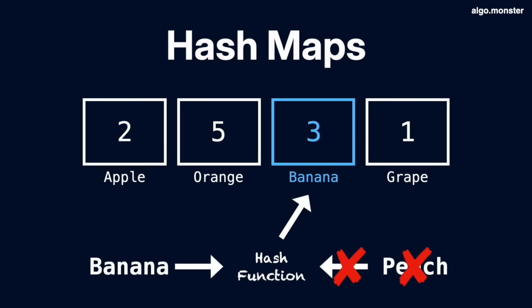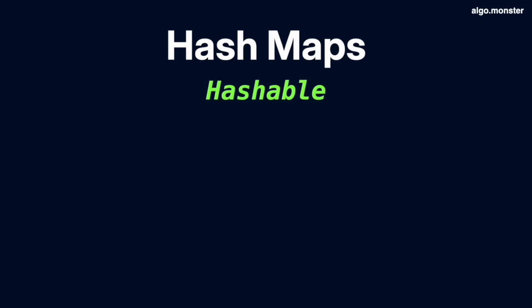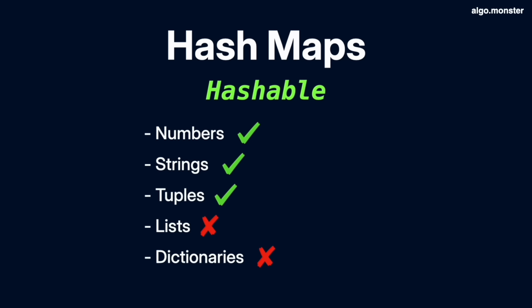Now, there's one really big rule about keys for hash maps. They must be what's called hashable. What that means depends on the specific language, but in general, numbers, strings, and tuples are all hashable, whereas lists and dictionaries, which is just another name for hash maps, are not hashable. So if you try to use a list or another hash map or dictionary as a key, it'll throw an error because their contents can change, and hash maps need keys that stay the same. This comes up more often than you'd think. For example, if you're grouping elements by their structure, like sorting strings and using them as keys, you'll need to convert them into a format that's hashable first.